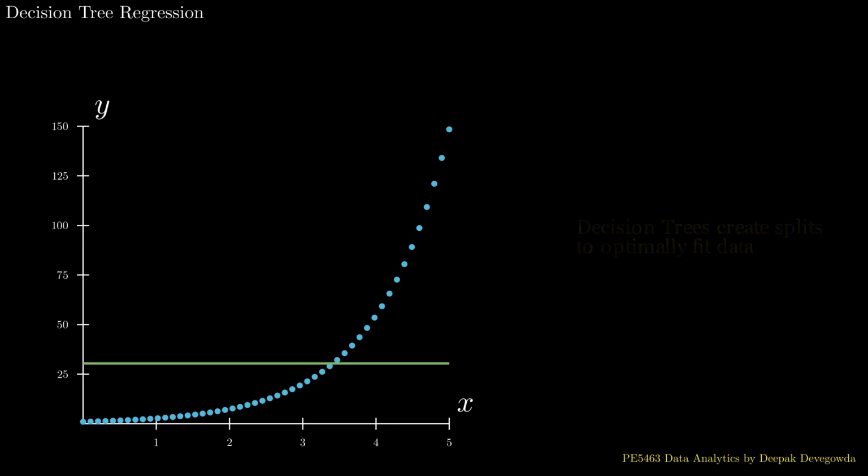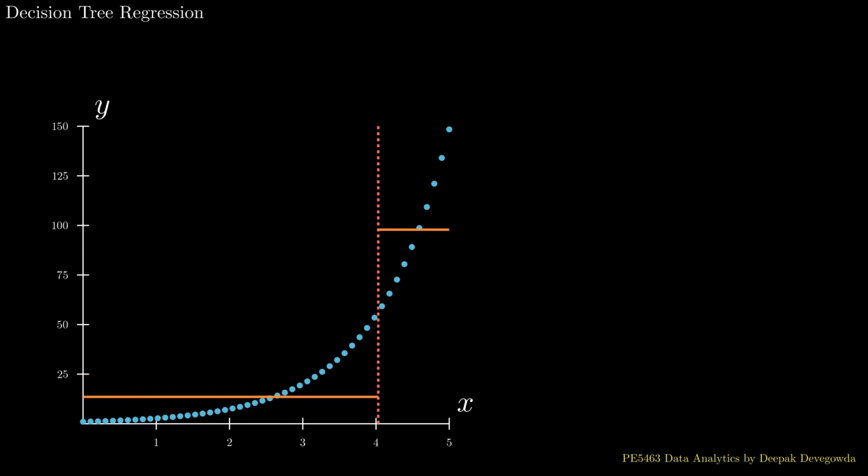In general, you want to make a split so that the model predictions approximate the data optimally in some manner. In other words, you can create a split at x equal to 1 or 2.5 or any other location. In this example, that optimal value happens to be close to 4. Now, I'm going to compute the averages of the data on either side of the split. These represent my model predictions for different values of the input. Clearly, this is a better fit to the data than having no splits at all.